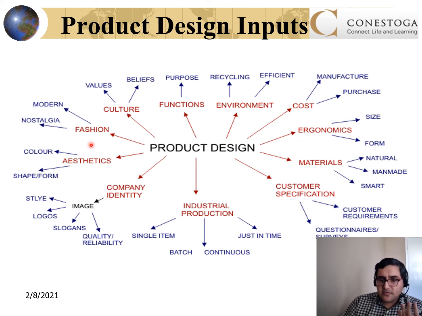What's the fashion, as in what's the aesthetic component involved in that particular thing? Am I going to have a particular color for that product? How do I ensure that the company's identity gets inserted on that particular product? Look at the Apple phone, you will have the Apple logo on the back side of it. So how am I going to ensure my logo, my style is imbibed on this particular thing?